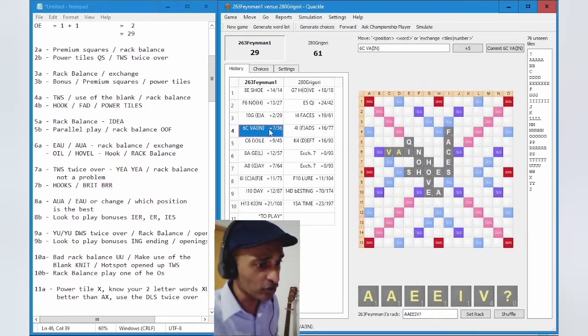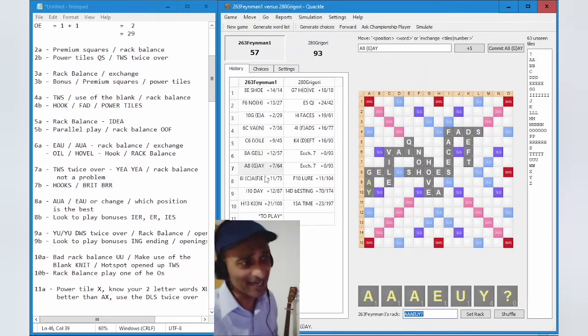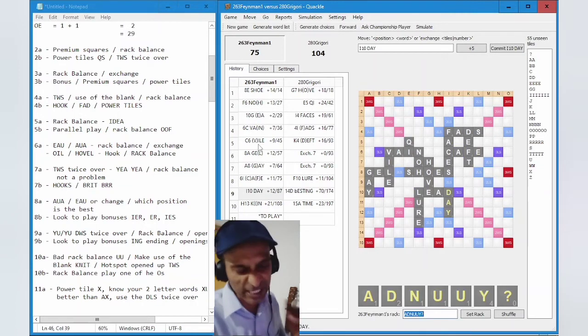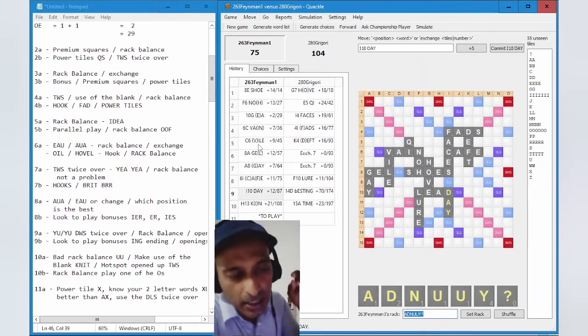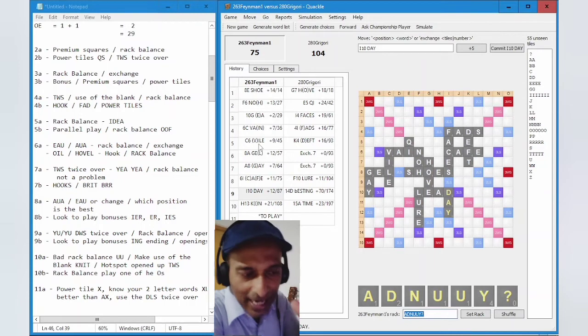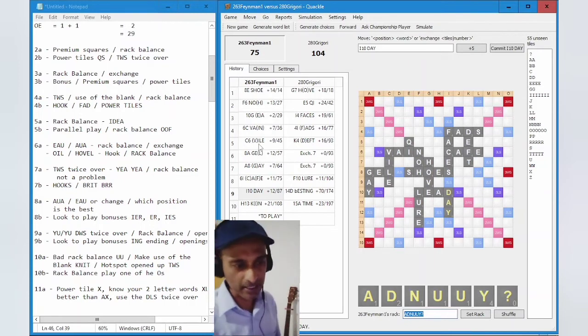On all those occasions, his consonants and vowel ratios are very poor. Whereas on move 8, move 9, it's gaining some level of respectability. Even still, the 2 U's make his rack very cumbersome. The moment you have 2 U's, even if you have equal number of vowels and consonants, it still limits your options. So you need to try and see if you have an opportunity to play one of the U's.